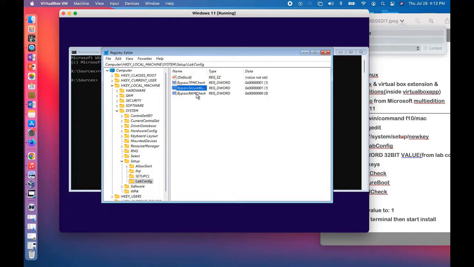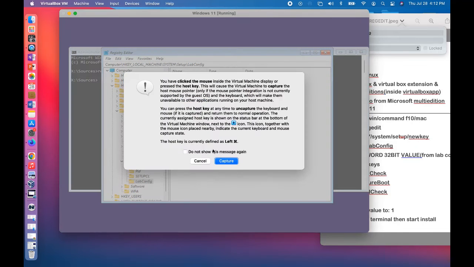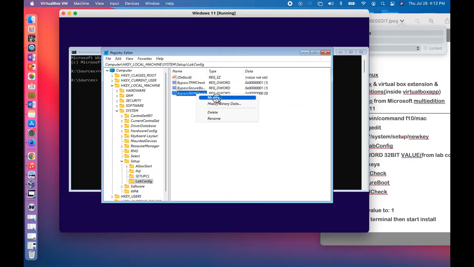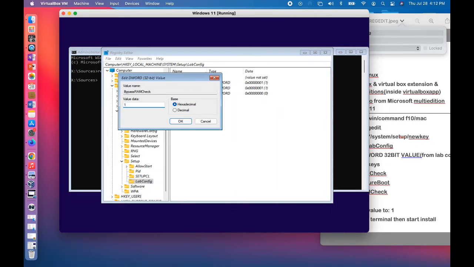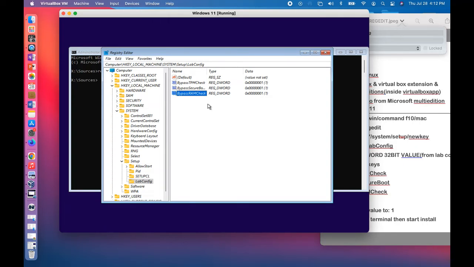I'm so used to doing this on PC, so the mouse is getting captured within VirtualBox, but we'll get there. So right click, modify, 1. Remember that all the values are 1, and then you have to have the 3 keys, and then you're done. So that's it.